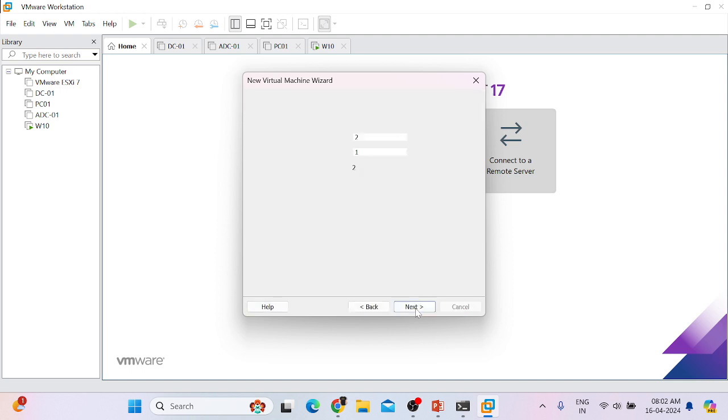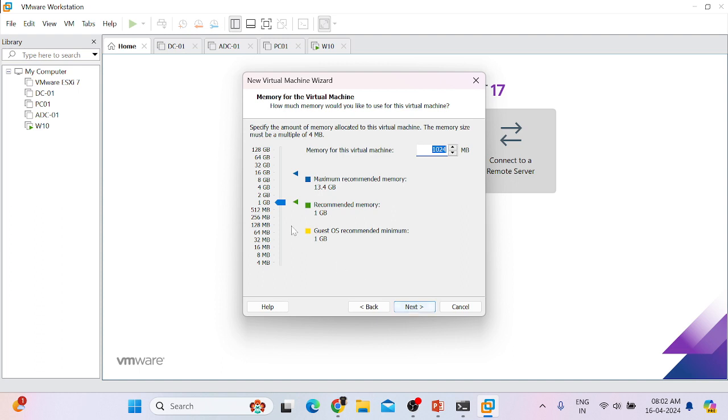Okay. And see, it is asking me how many processors I want at number of processors. I'm selecting default. I don't want to make any changes because I only have two processors. I would like to leverage the same for my virtual machine also. If you want to change, you can. If your computer has 10 CPUs, you can put 10 CPUs here also. But my computer has only 2 CPUs, so I'm just putting 2.